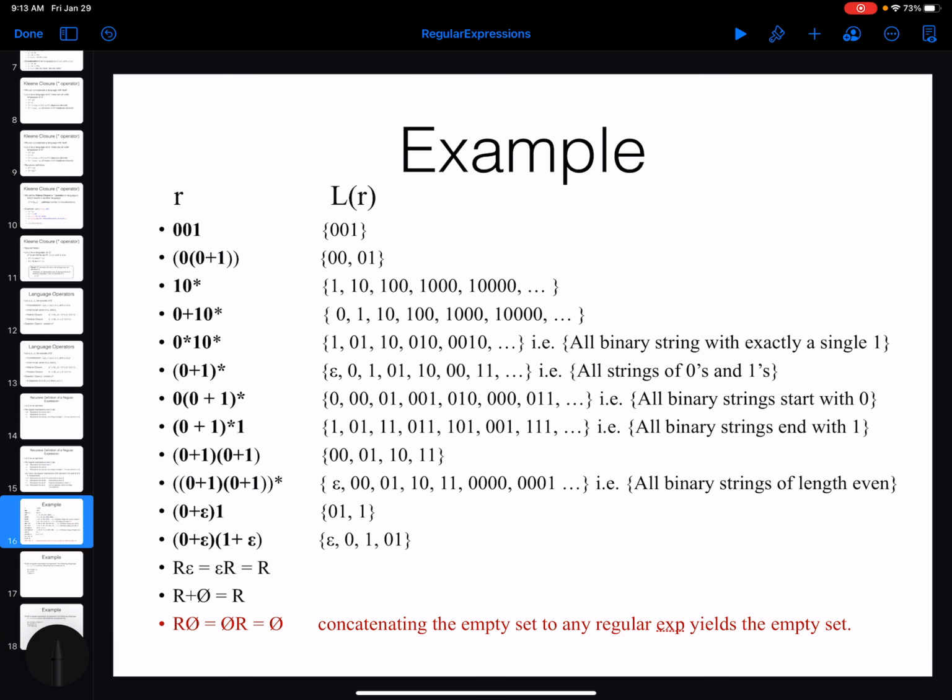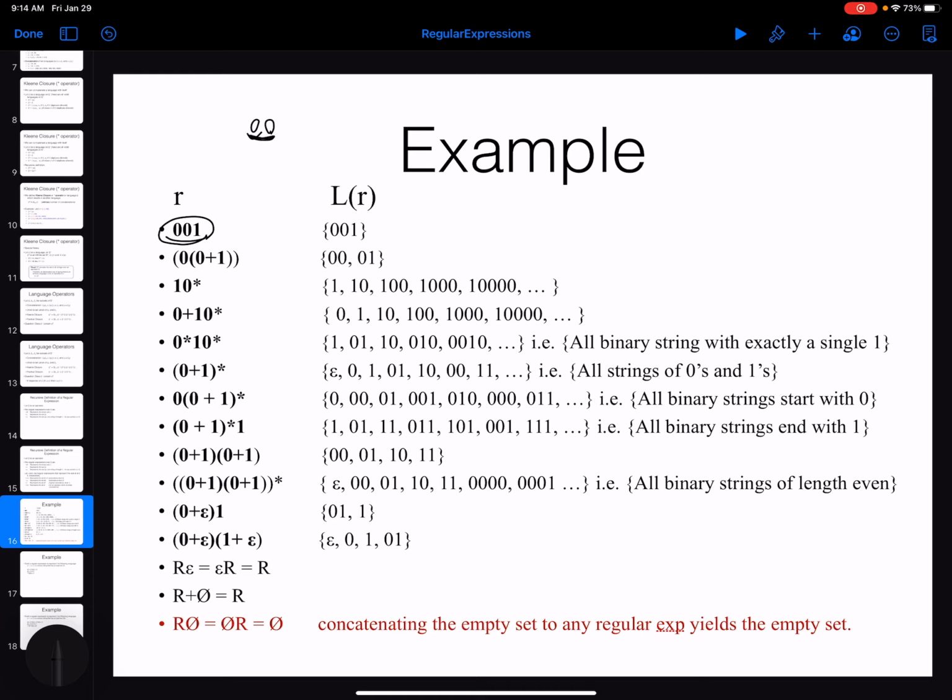That definition was very abstract. The first example that you can see here is 0 0 1. This is a valid regular expression. What does this regular expression represent? It has been created from the concatenation of 0, which is a valid regular expression, the base, and then you concatenate another 0.